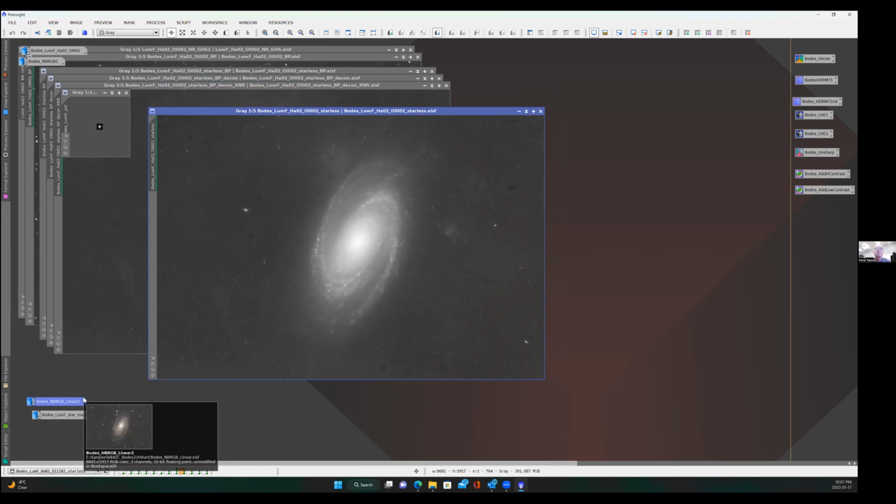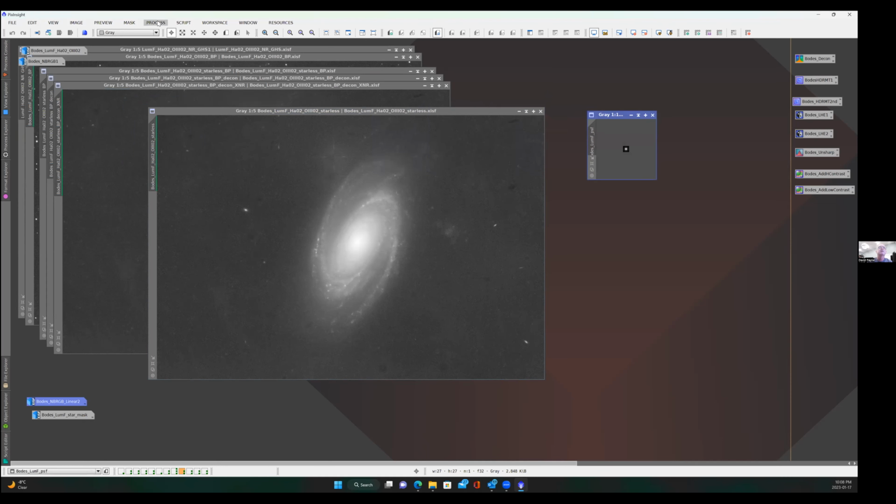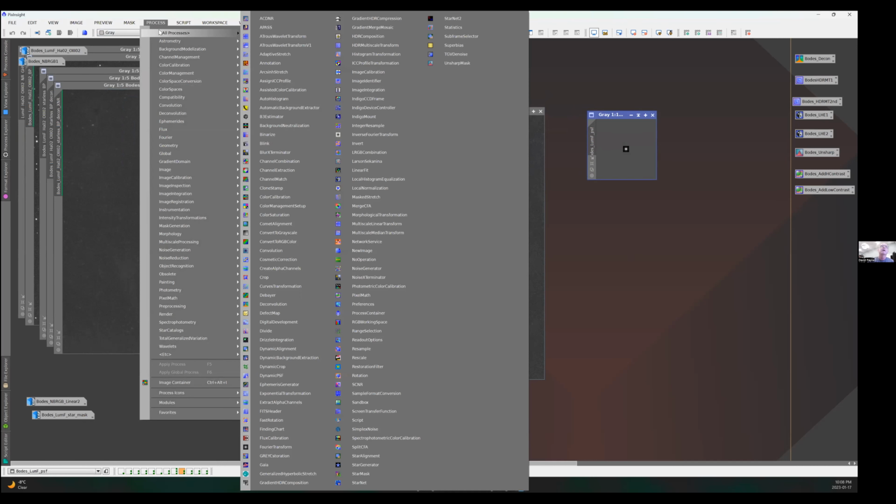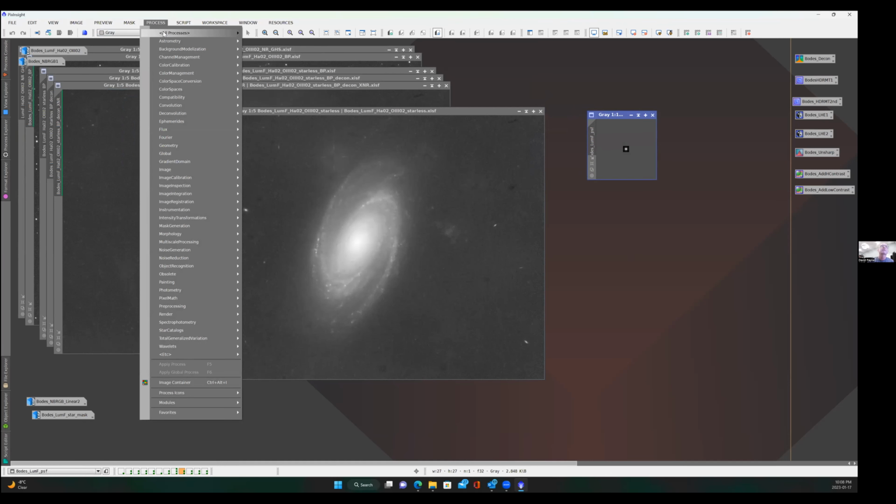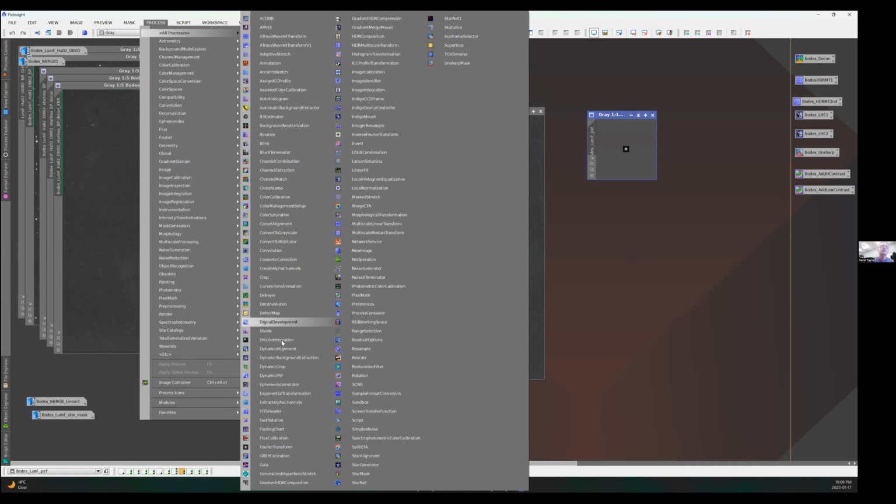Now, a lot of people sort of shun deconvolution, and I mean real deconvolution here, not artificial intelligence deconvolution. This is obeying the true math behind deconvolution, although it is an iterative process, so it is only an approximation to deconvolution. But this is just a fantastic process to do. If you can make your image starless, you don't have to worry about any of those ringing artifacts. And it's just so easy to do.